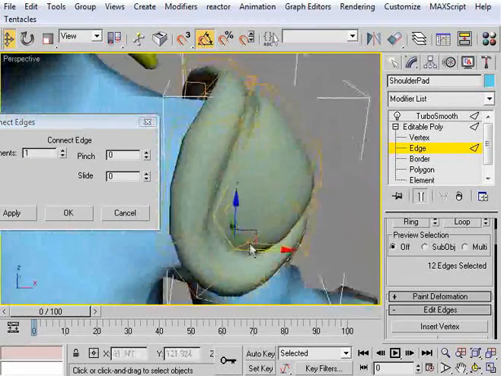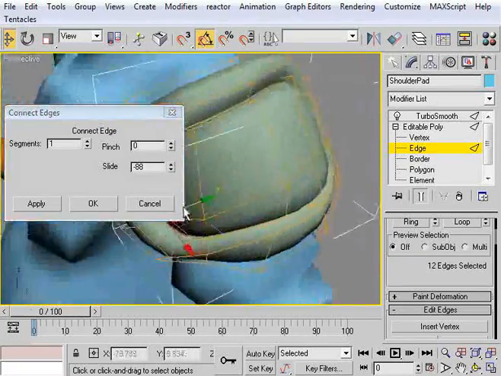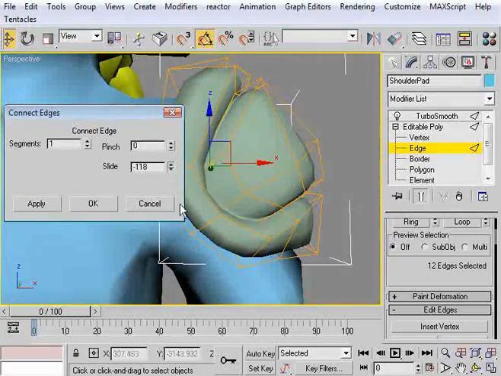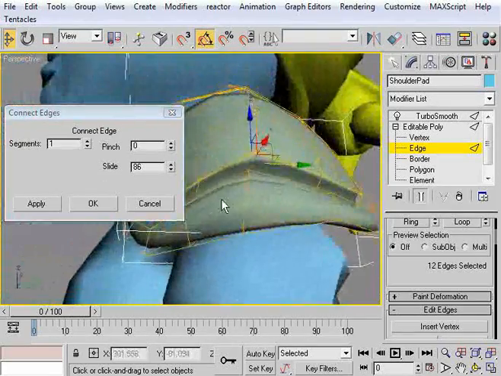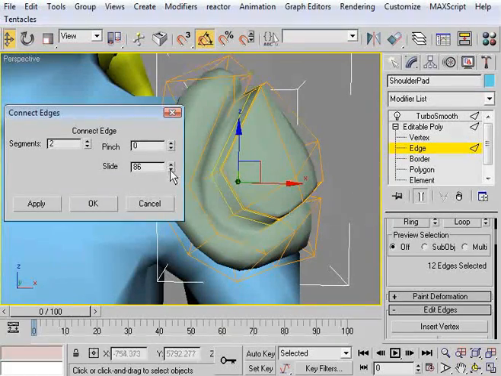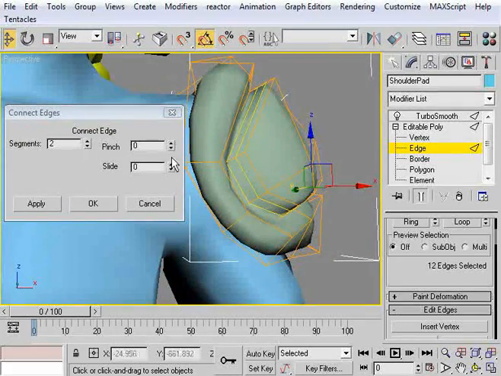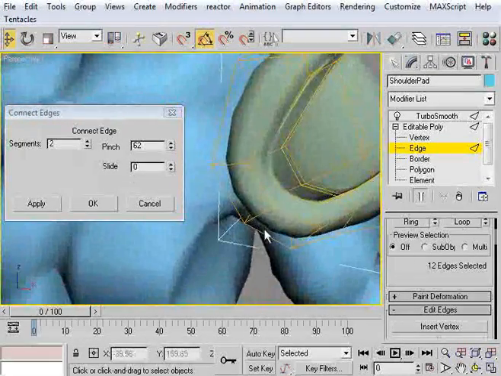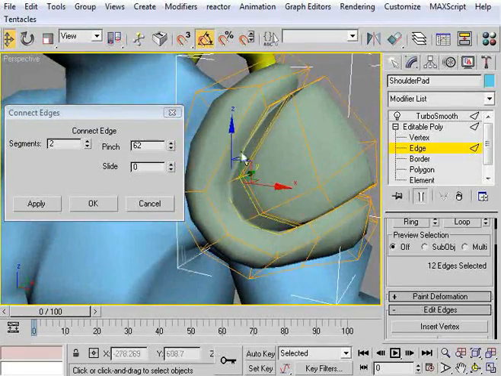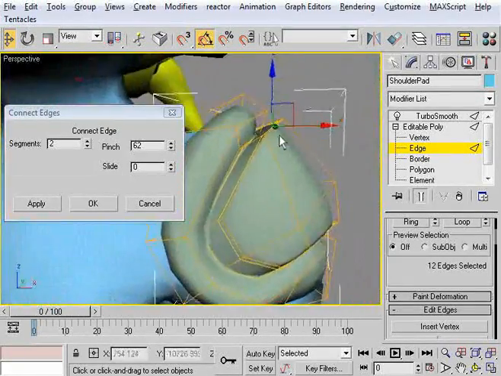Okay, so I can see that's made it more pronounced, and if we slide one way or the other, we can see that it's pronouncing more the wrinkle here, or it's going to pronounce more the sharpness of it up here. So what I'm going to do is say 2. Well, undo. I'm going to put it on 2 and then adjust the pinch so we get both effects. We get the increase of the pinch down here and the hardness of the extrusion up here.